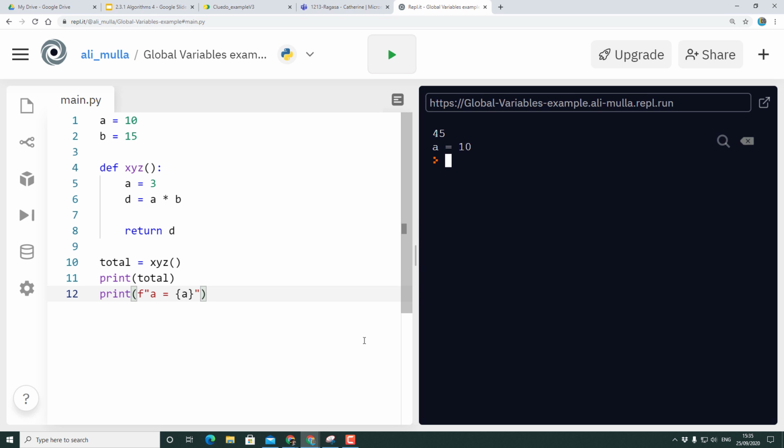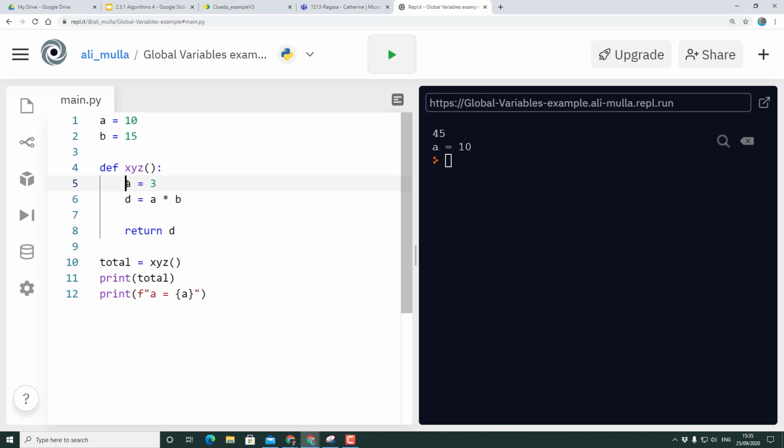So the program is telling us that the result here from line 12 is that A is 10, as it is at the beginning, and that's because whatever variables we assign inside a function remains inside that function, and the rest of the program can't see it. The only thing that can be seen is what is returned to the rest of the program, in which case, where we've reassigned A to 3, that can't be seen.